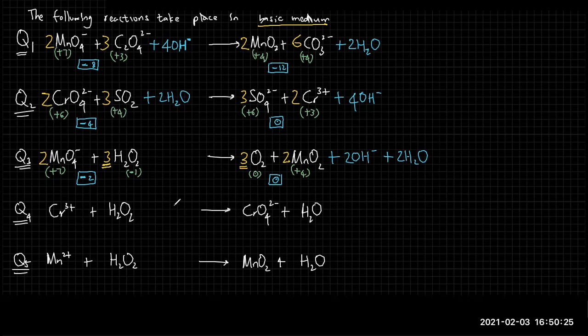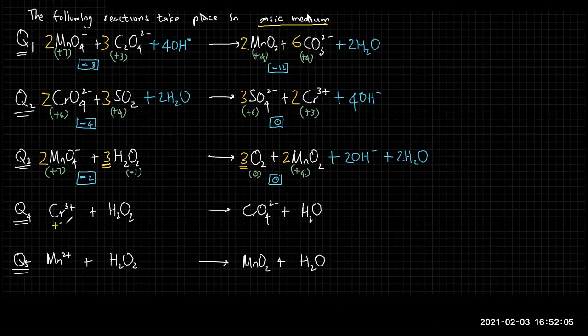To make sure that you have done it correctly, what do you have to do? You have to count oxygen atoms. 8, 6, 14 on the left hand side; 6, 10, 12, 14 on the right hand side. 14 on the left hand side, 14 on the right hand side. That's it. Here you have to be a little careful. Both OH minus and water are going to be on the same side. Next one. Let's start quickly.